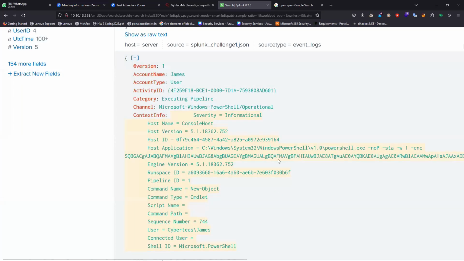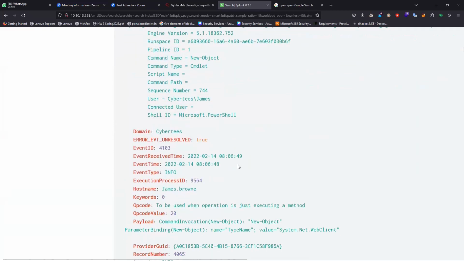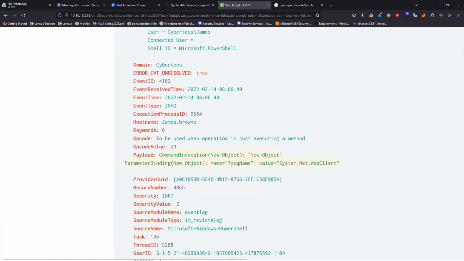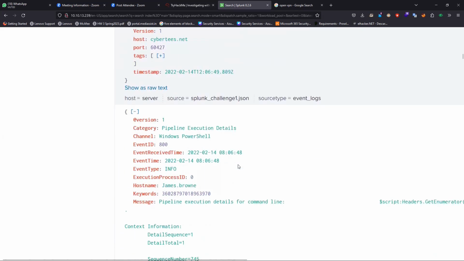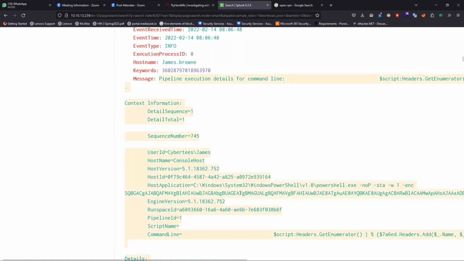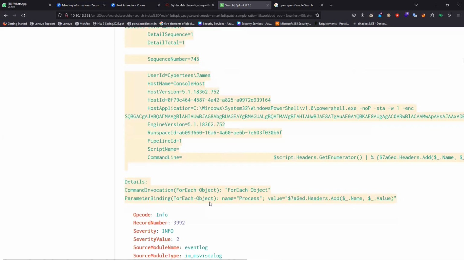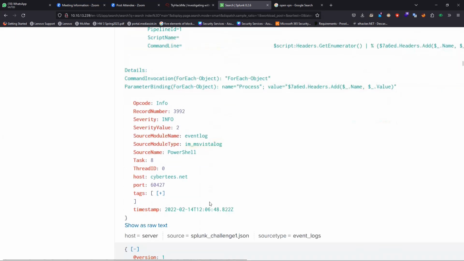So if you see, in different events the same command is running, and it's PowerShell. So we got some idea that somebody is accessing PowerShell. That's good, not a problem. But further, let's see the behavior of other parts. We are seeing repetition of the same command happening, so we got a little idea that the user is trying to connect or trying to perform some action. That is one part.